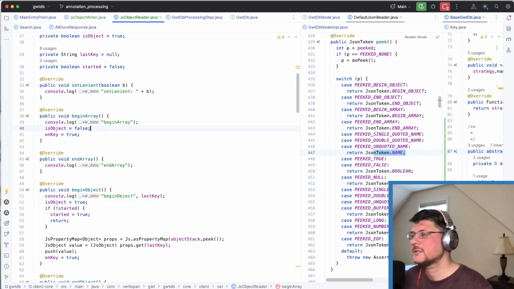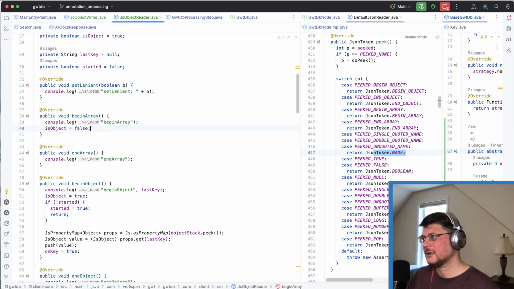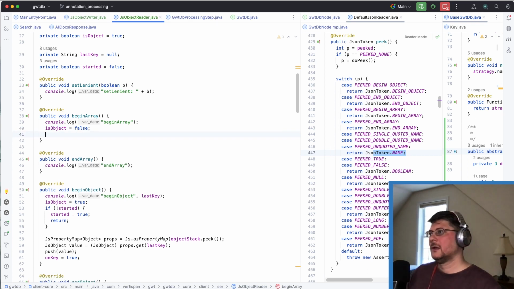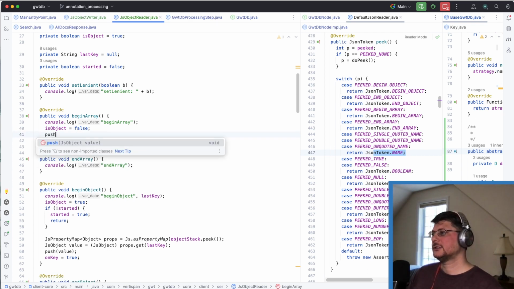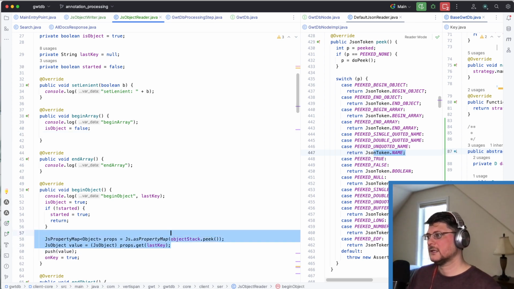All right, so is object is false, basically letting us know that it's not an object, that it's an array. We need to just remember the two different states. On key is going to be false, right? No. Yeah, that one we may not have to modify right now. Push. Basically just need to do the same thing here.